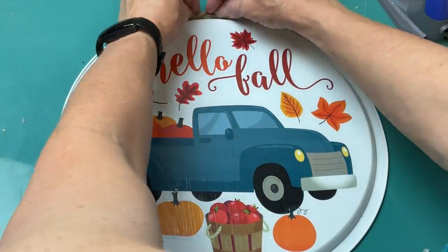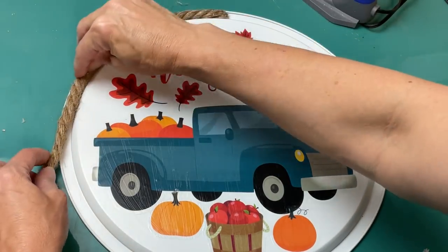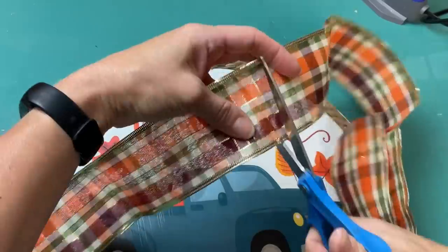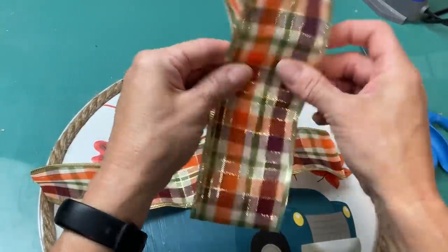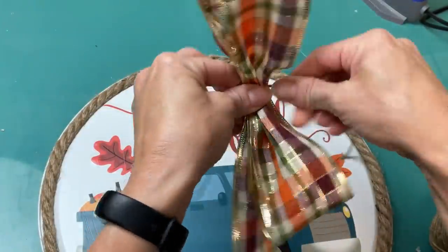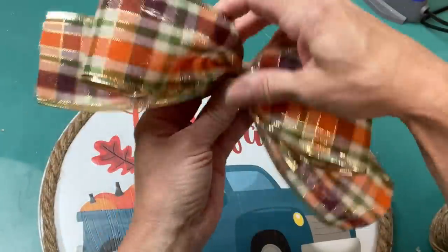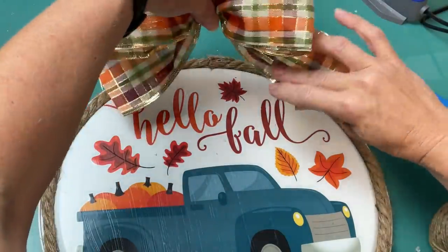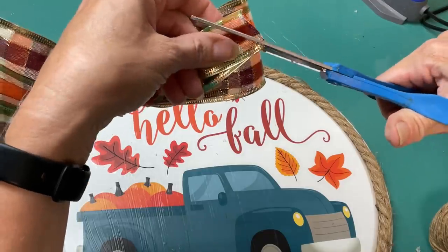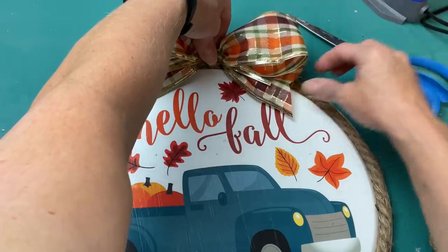Once that was dry, the reason I like using the backside of the pizza pan is you have a nice little space to glue your nautical rope going around the circle. I'm just hot gluing it all the way around and then trimming the excess. For the bow, I have a loop and then a straight piece, and I'm going to use jute twine to tie that all together, knotting it a few times in the center for a cute easy bow with two tails. I realized the tails were a little too long and would cover the wording, so I made them shorter and dovetailed them.